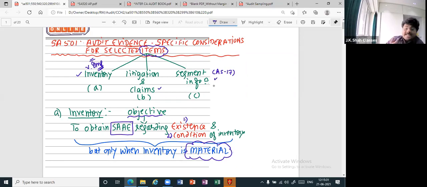Second, which is the trading industry, because for the trading industry, purchase and sale of goods is the only business. So the goods become material. All cool? Wait, up till now, explain what I have told.